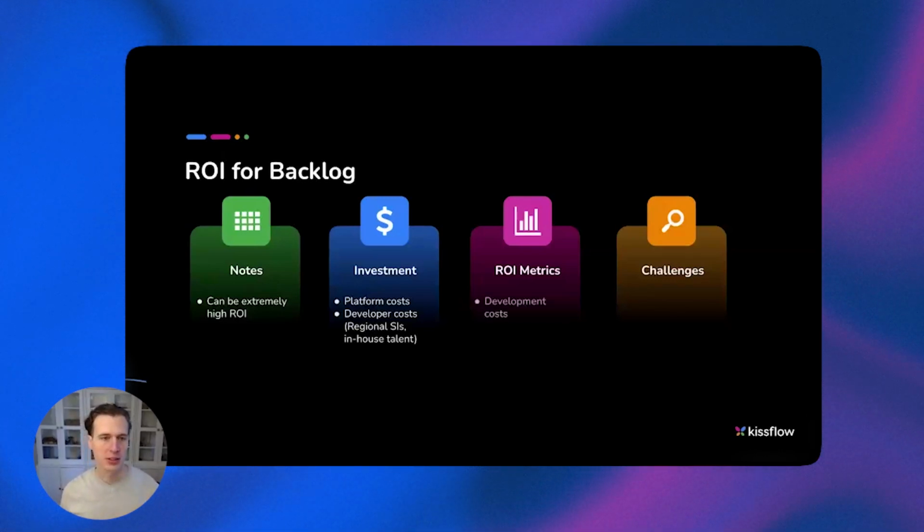Your ROI metrics here are really centered on development costs. Because you're talking about perhaps dozens of applications that you're building, each application will have a different way to measure its own value. Some of them will be revenue generating again. Some of them may just be productivity generating. So we find it best just to focus on the development cost. What would be the cost of just building this application on your own, hand coding it, or using a different platform for it?